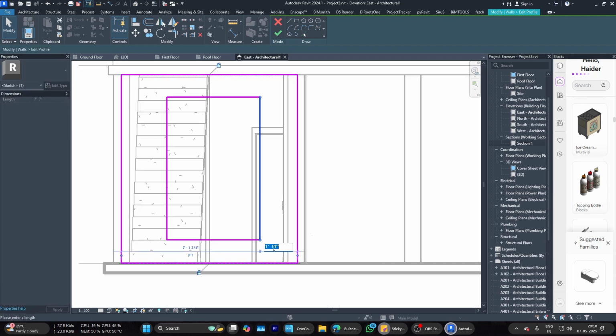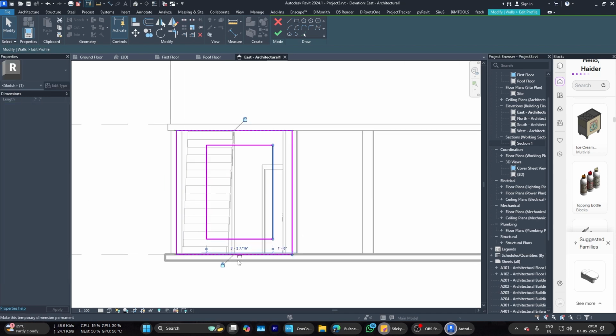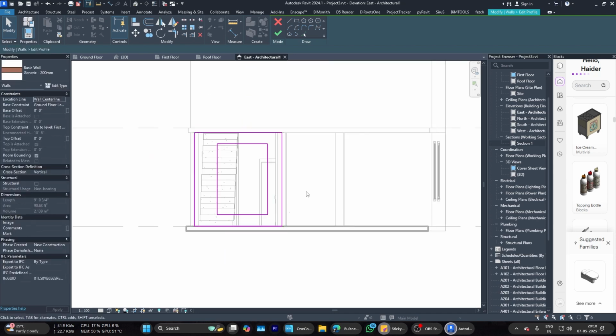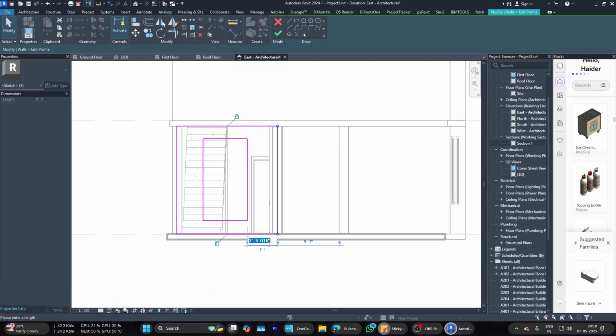Like here I made the window. Now the same window sizes, which will be symmetric, in the right position.